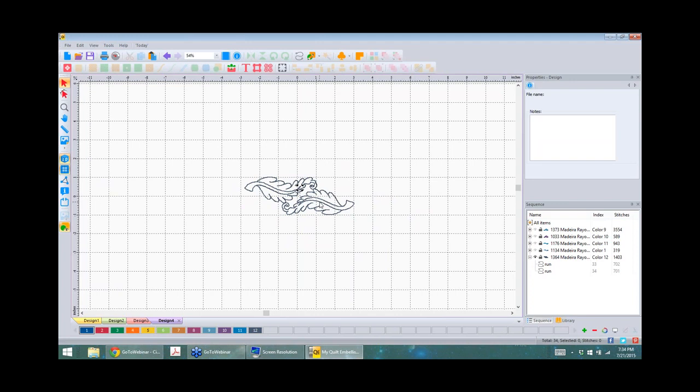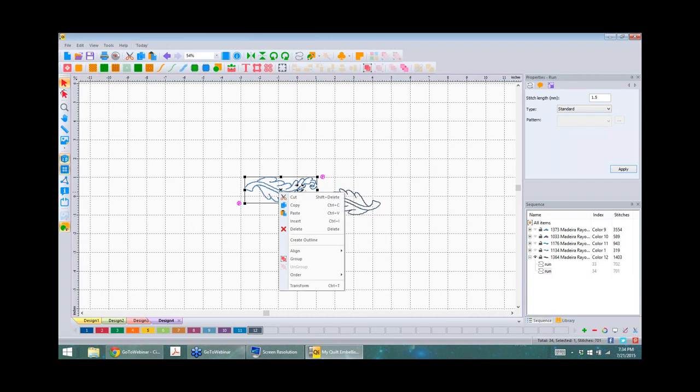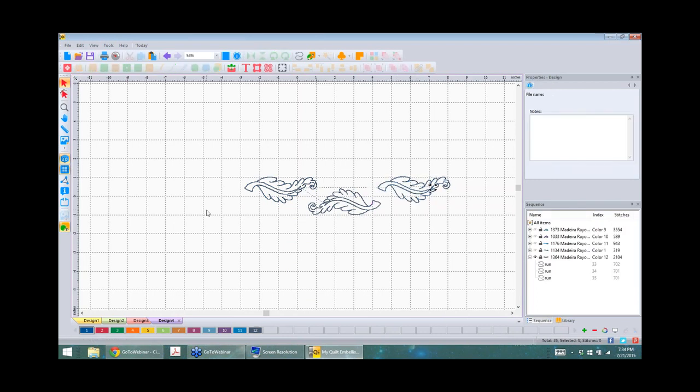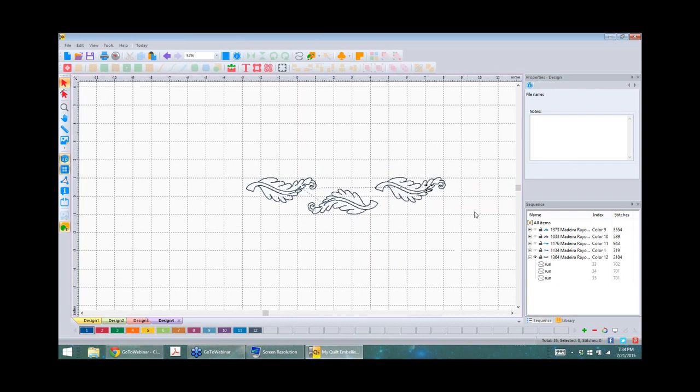You may even set it up to be something different like this, and let's see, that's 7 inches. Okay, for those of you who have those really big hoops, we will copy this and paste it and move it over here. So maybe on the top side, they're all going this way, and the bottom, they're all going the other way. So that's one way to play with the design.